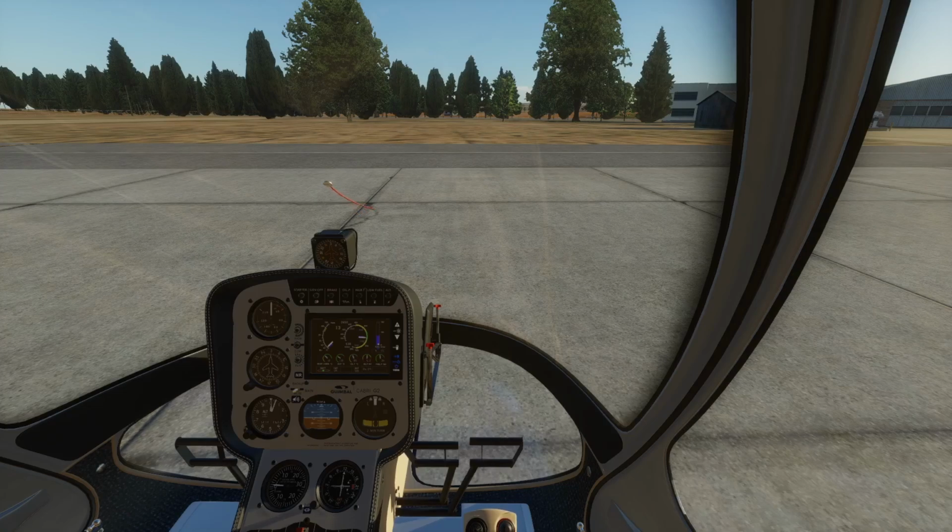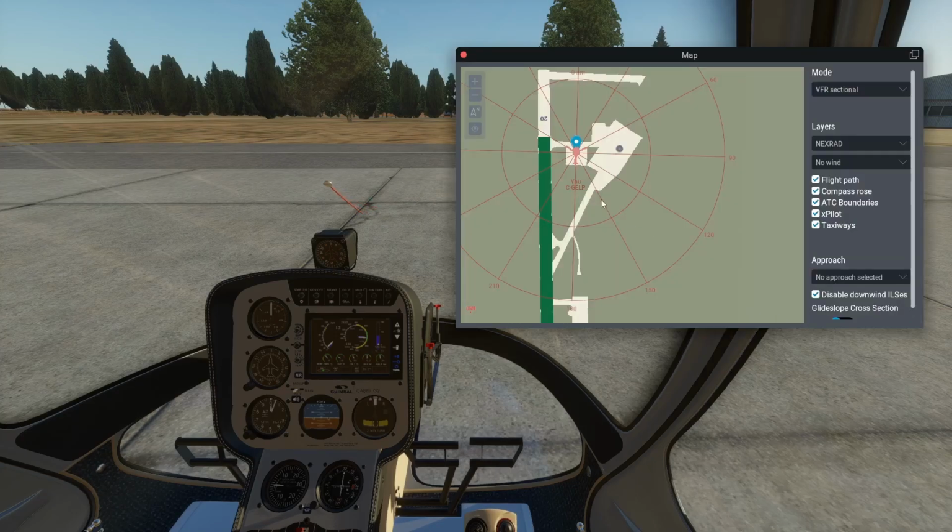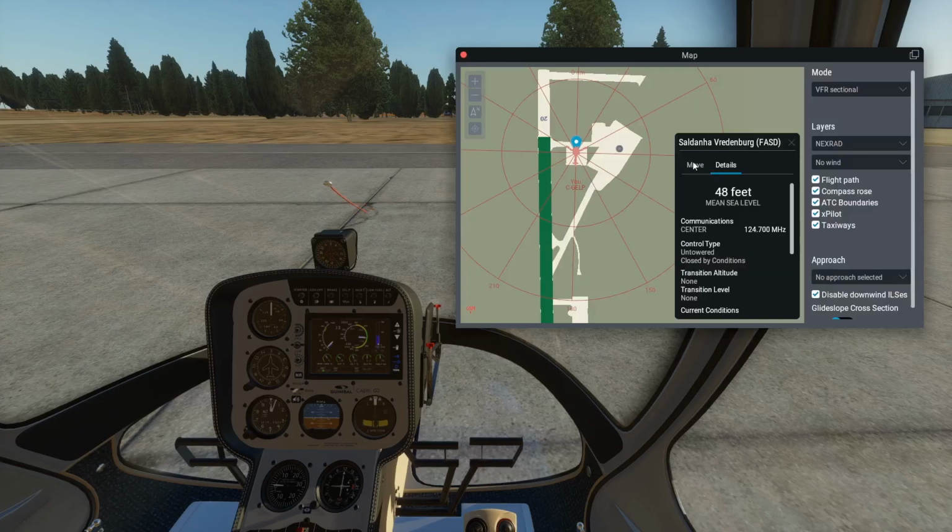Okay, so I gave those explanations while we are still on the ground, so that when we will be flying, it will be easier for you to follow, and of course clear of the runway once you are clear of the runway, etc. So of course you have to make sure that you have checked the weather here. So here, let me show you still, like here, the Saldanha.